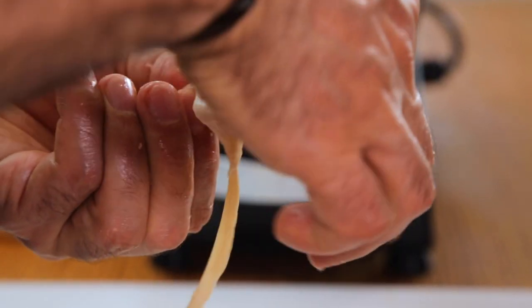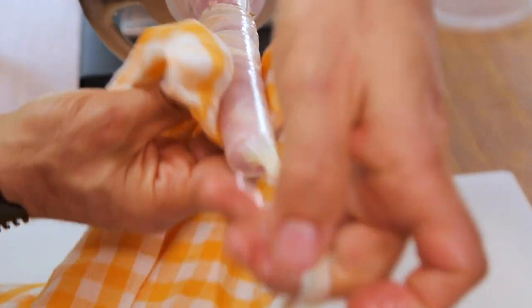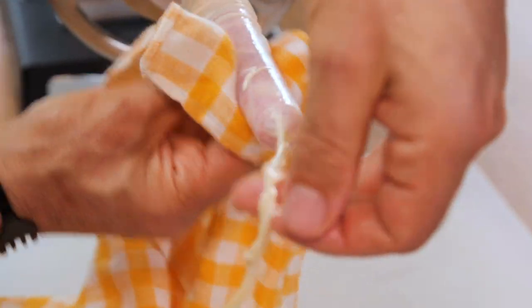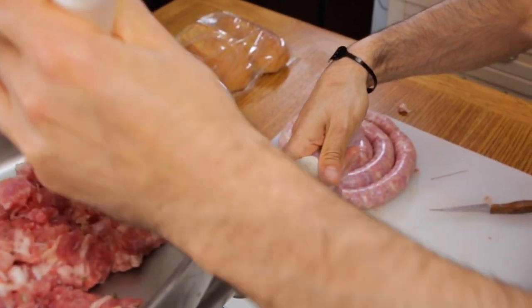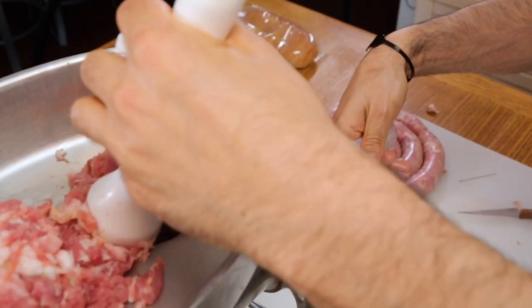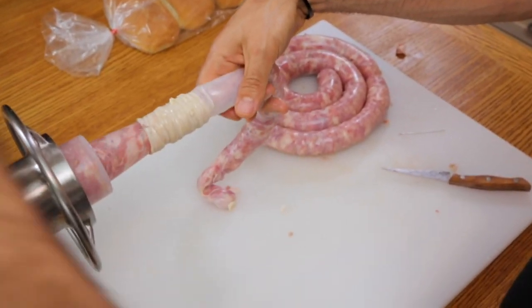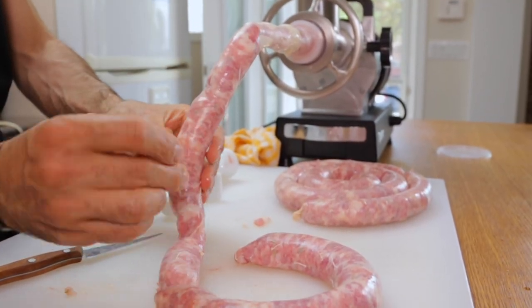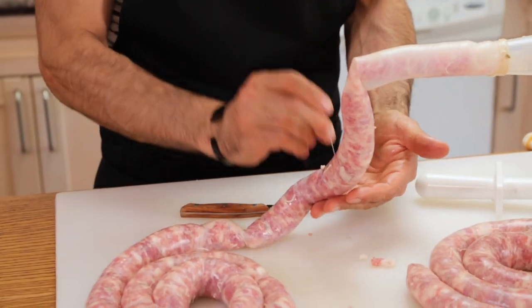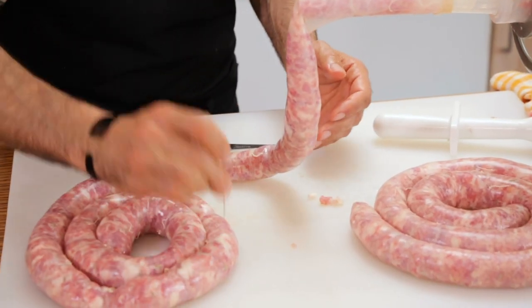Let's go with the next. You have to center, and see, with one hand, you're going to hold it. We're done with this, now we have to shape. We're going to punch it again to take some air off.